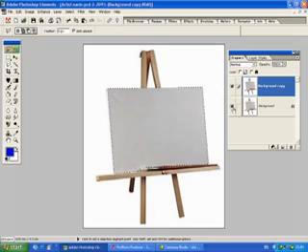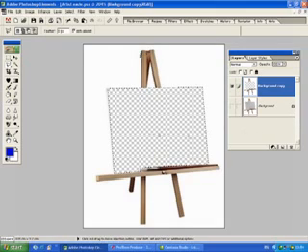Right, now turn off the eye of the background copy and simply hit the delete key on your keyboard, and you'll get the black and grey and white checkered area, which denotes that you now have a blank area. Control and D will deselect. Now we want to pick up the magic wand tool again and go into the white area and select all the white area that's all around the outside and the little bit, in my case, just in there.